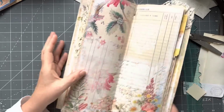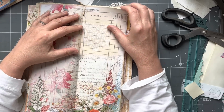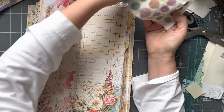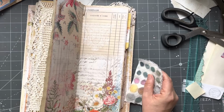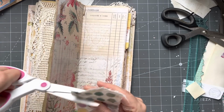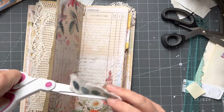What's next? Okay, so here we don't have anything, but this is a nice space because I just love that page so much. It's a really nice space to maybe just put a pretty tab or paper clip something. I think I'd like the blues. Where's my fabric scissors? Did I put them back over there? I did. Oops. Oh, lucky they fell on the papers on the floor because I wouldn't want to put a hole in our paving. I don't know if I can rip it. Oh, it's one of those hemps that rips one way but not the other way. I have to cut it.